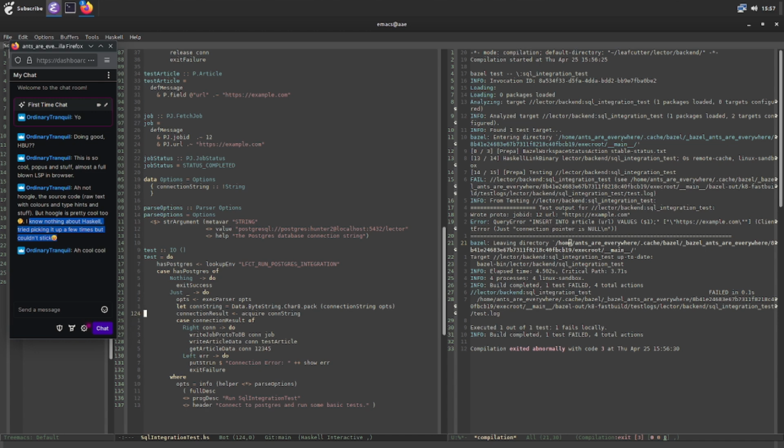So I can't do that. So what I have to do is take this construction, I have to do a bunch of left rights, I guess, which is ugly.